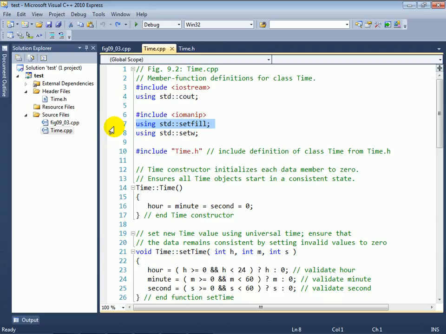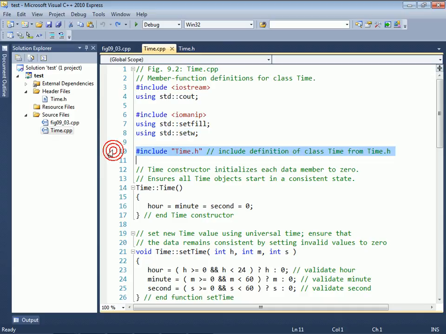And for single-digit numbers, we're going to have a leading 0, and we're going to do that by setting the fill character to 0. So we'll see how we do that in just a moment. And we'll also take advantage of setw again to specify how many character positions a value should occupy on the screen.